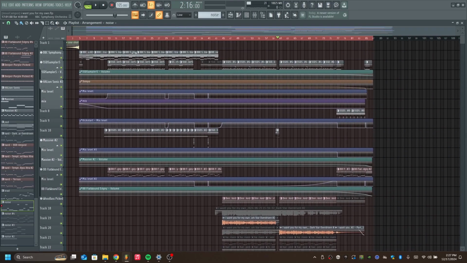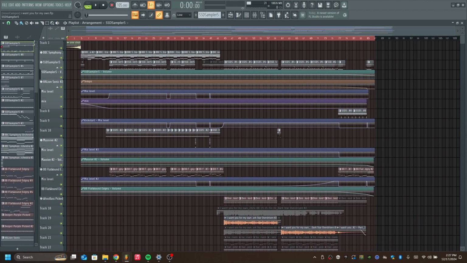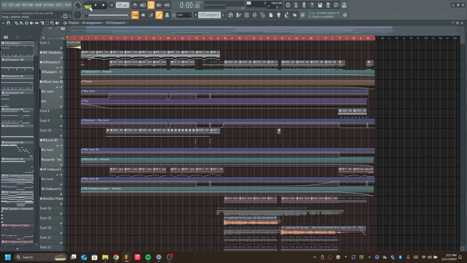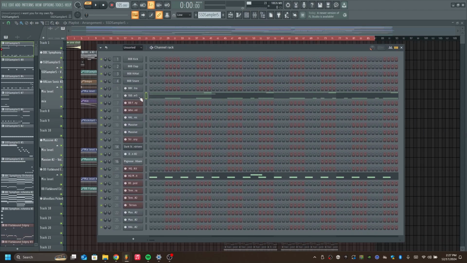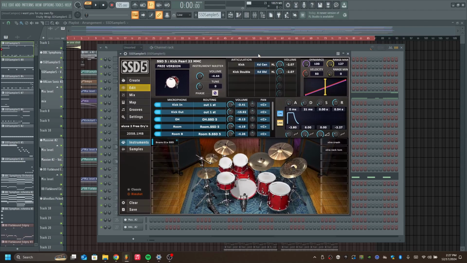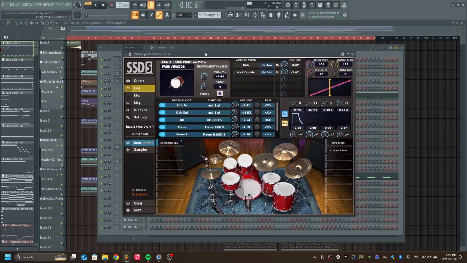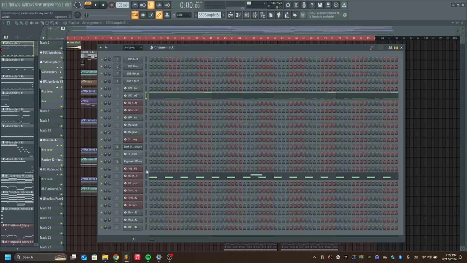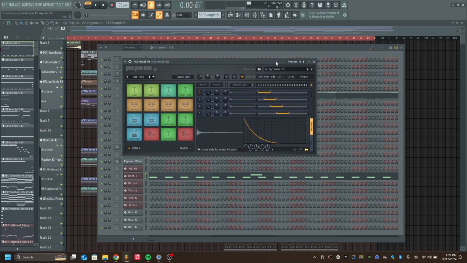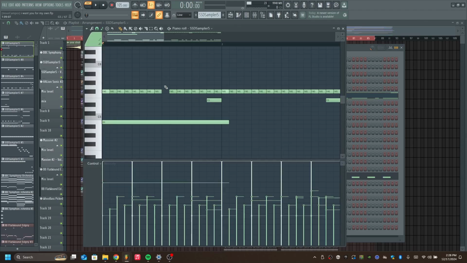I guess I'll just go ahead and start doing layer by layer how I did the other one. I'll just do the patterns first though. I feel like that's gonna be the easiest thing to do. So I go and pull up the channel rack. I am using SSD5. This is a free plugin you can find. It has some pretty okay sounds, but for being free, I like free stuff. So I also do use a lot of FL Studio's FPC. You'll see me do that way too much.